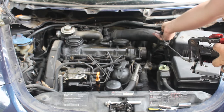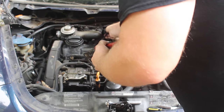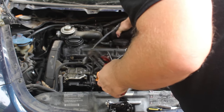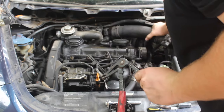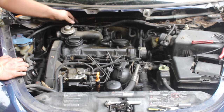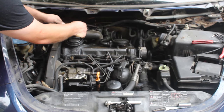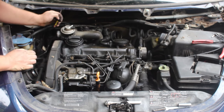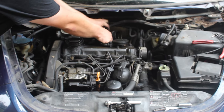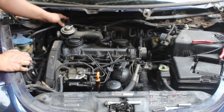Next, we are going to take the intake tube off of the airbox that goes down to the turbo. You can use vice grips or channel locks or whatever on these clamps, but these pliers just really make it a nice job. Next, we are going to work on pulling these accessories off, starting with the MAF or with the EGR. A small pick is nice to get around and help these slide off like this, or a flathead screwdriver will work. We're just simply going to start unplugging everything, making note of where it all goes so that we can put it back together when we're done.